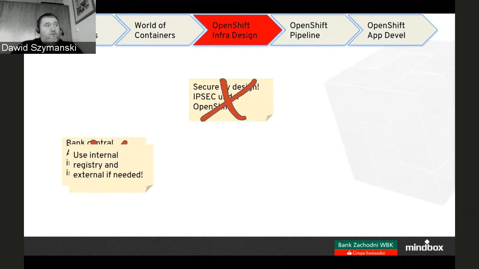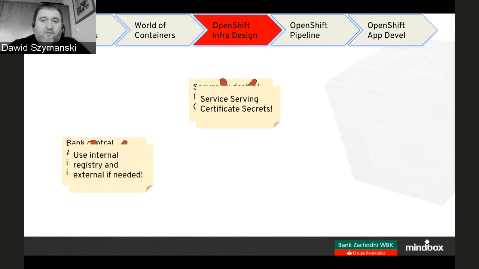Another point was that one of our team members, by reading documentation, can you imagine someone was reading documentation, found that in OpenShift there is a functionality called service serving certificate secrets. This is a functionality that for each created pod in OpenShift creates a pair of TLS certificates, the private and public key. And if you create your images in a proper way, then they will use it, and then they will publish only interfaces secured by SSL.